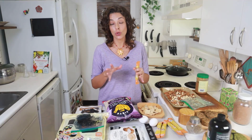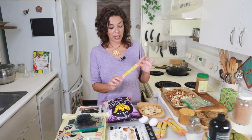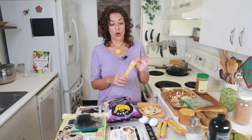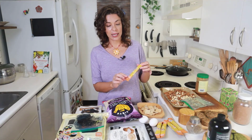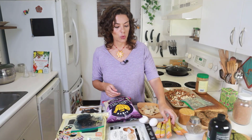Then if you are traveling to a place that is hot and maybe you have a place to cook, or if you don't have a place to cook but you can have some boiling water, one of the things that I take is bone broth, and we are going to be skiing. It's going to be really cold, so I'm going to take some electrolytes in the form of bone broth. Really good for your gut lining, for boosting immunity as well. You can get this bone broth powder that is also very clean, and just stir it in hot water, and it's very convenient as well.